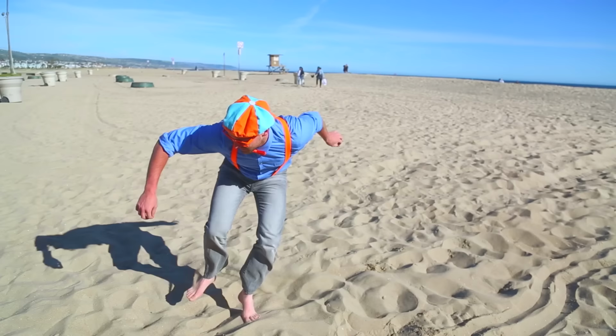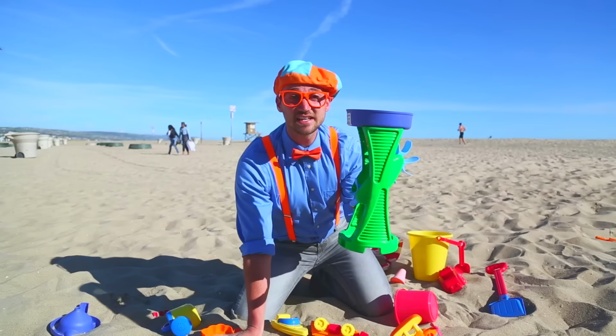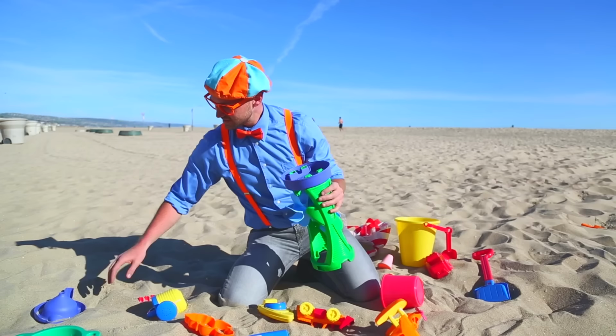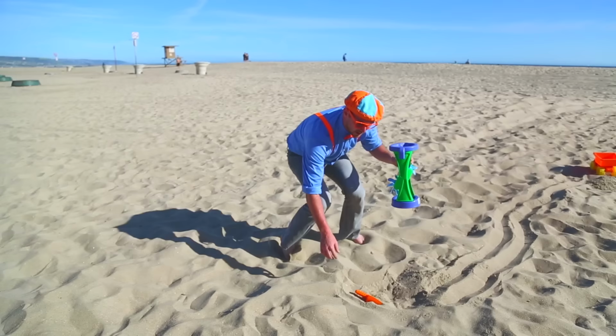Okay, look at all the toys. Let's see what other toys. Whoa! Look at this toy. Whoa! Like I said earlier, this toy is the color blue and green. Okay, let's see. Oh, look. I think this goes on top. And then we put sand on top. Come on. Let's put it right where this scooper was.